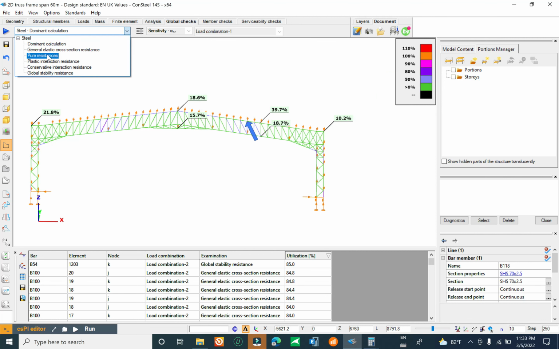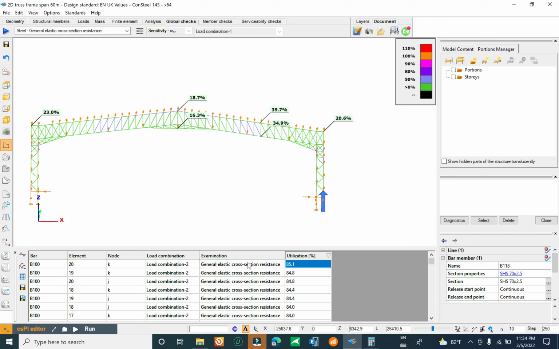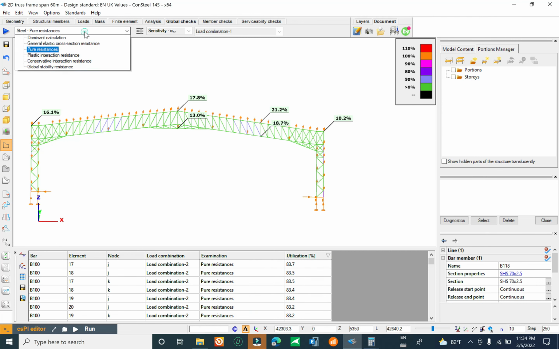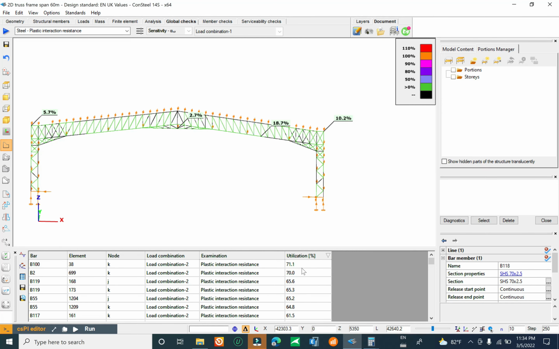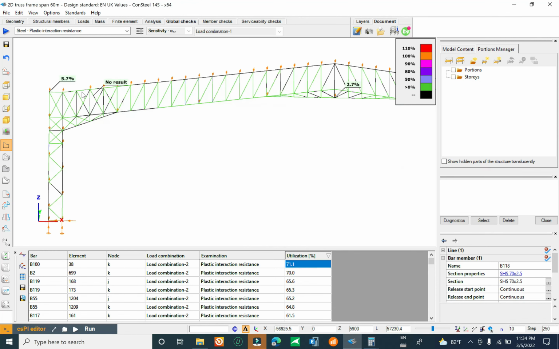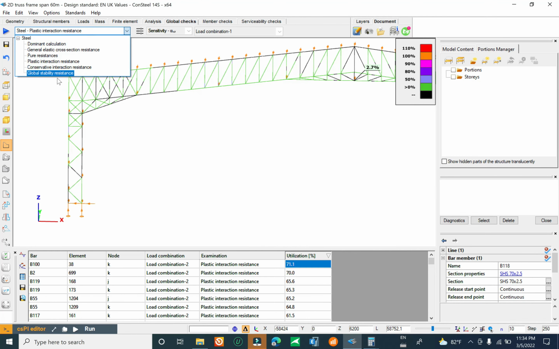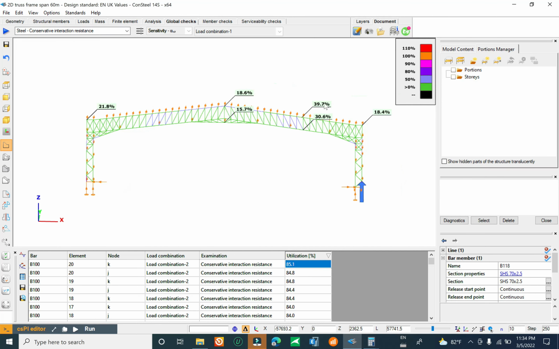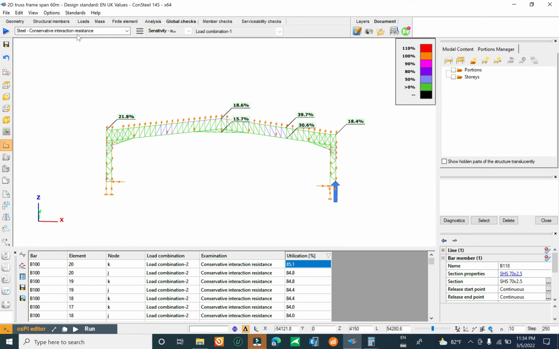you can check here the global stability, and with the general coefficient you can check the general elastic coefficient is around 85.1, and your global stability is 87.4, so it means your structure has a good stability. Okay, good stability. Again the global effect. Okay, so you create your model. It's good now. Yeah, it's good. It's perfect for analysis and design.